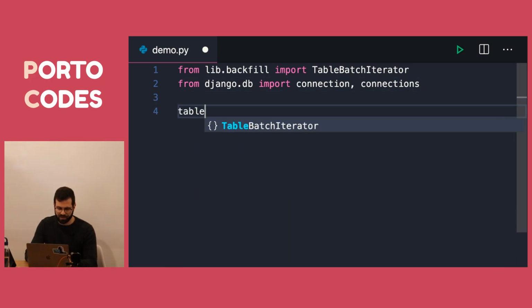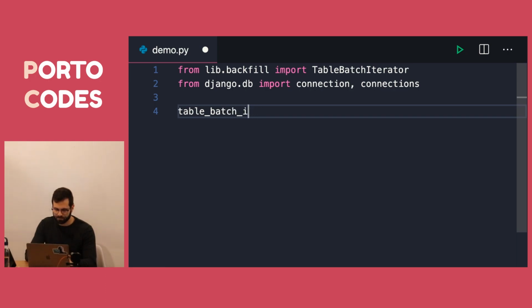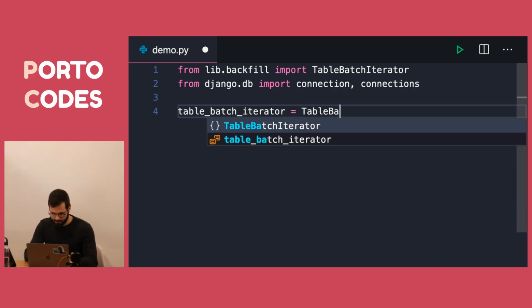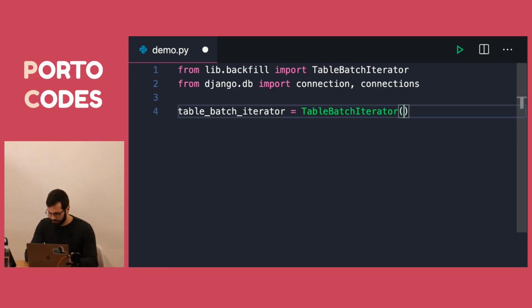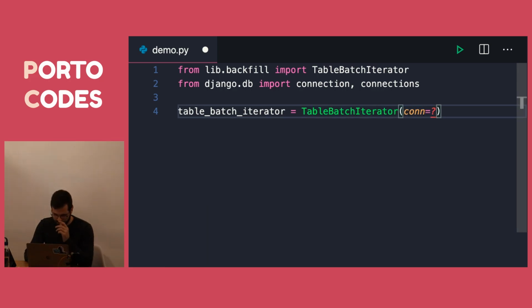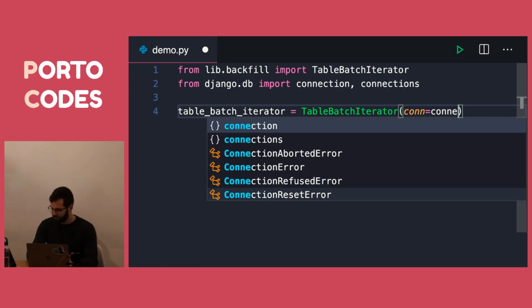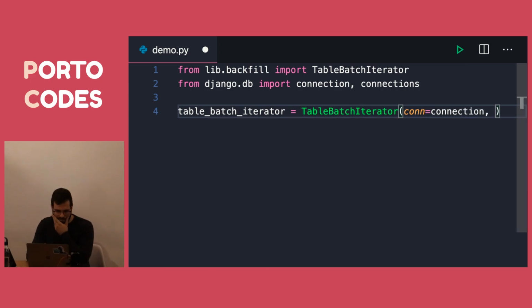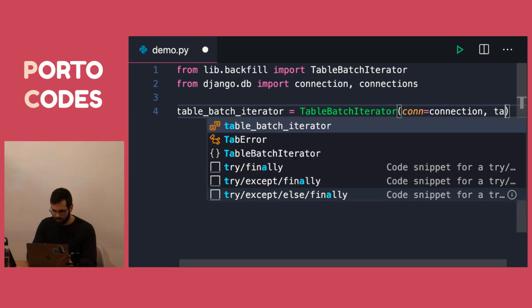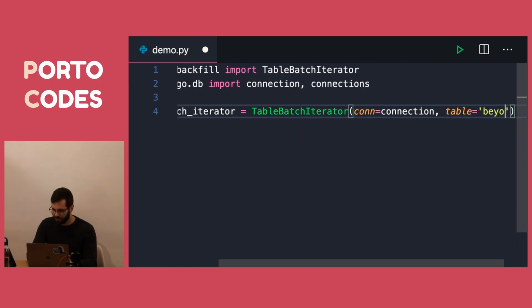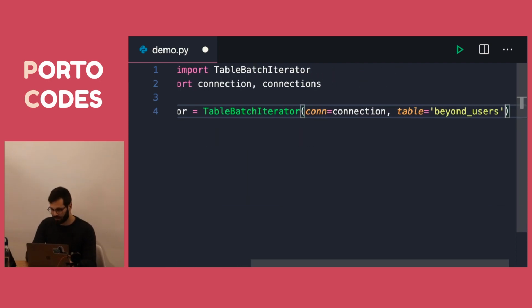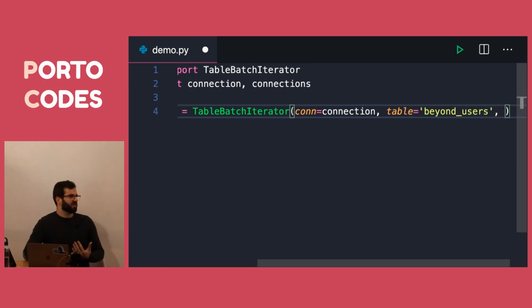All right, let's create the iterator. I will show what is happening behind the scenes, so no worries if you don't get everything. The first parameter is the connection. It's a Postgres connection in Python. We need the table, it's beyond users. And finally, we need the batch size. Like, I want to process 1,000 rows each time or something.